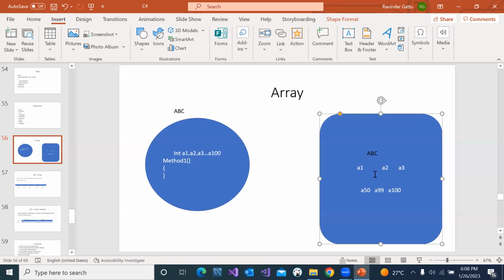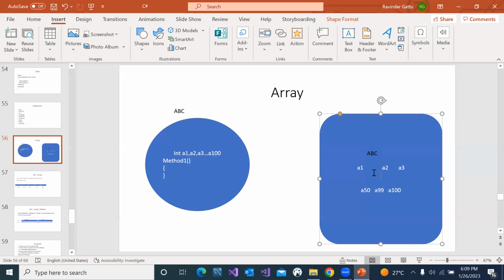When it comes to real-time applications, you will be defining thousands of data members. In order to extract the values of all those 1,000 data members, you have to go to memory those many times. So it will consume a lot of time. It will also degrade your search process because it is going to take a lot of time to search these data members and extract your values.